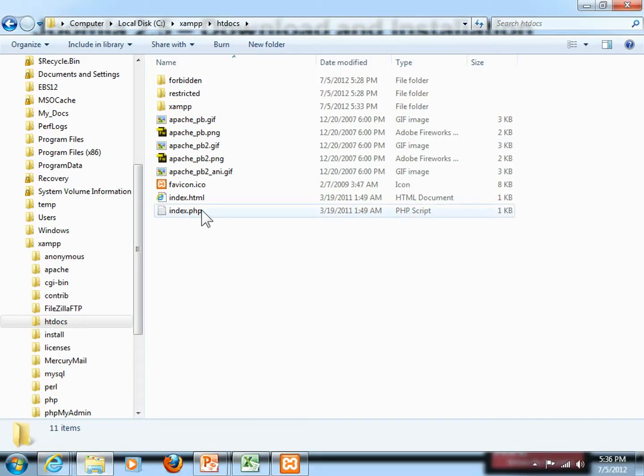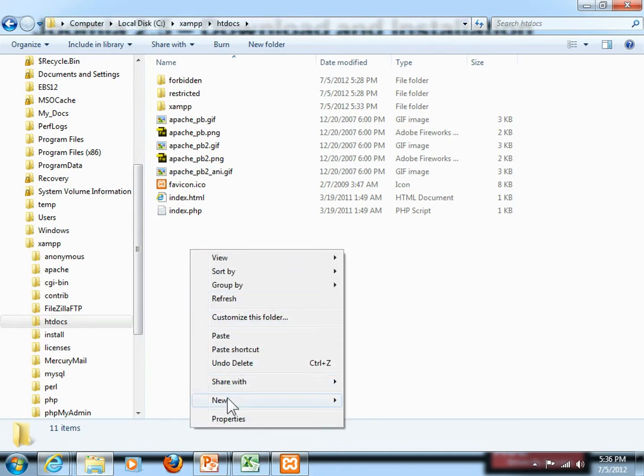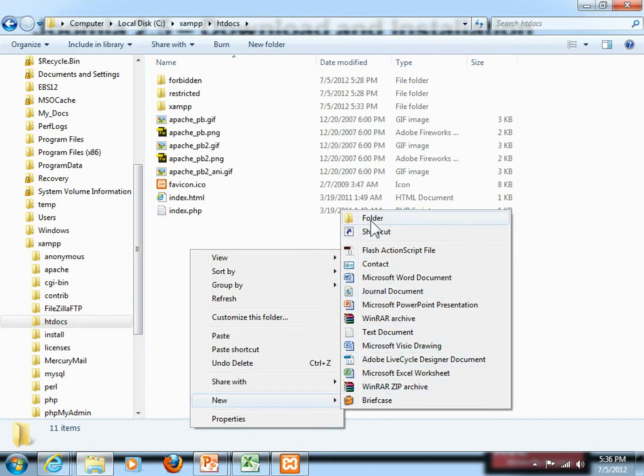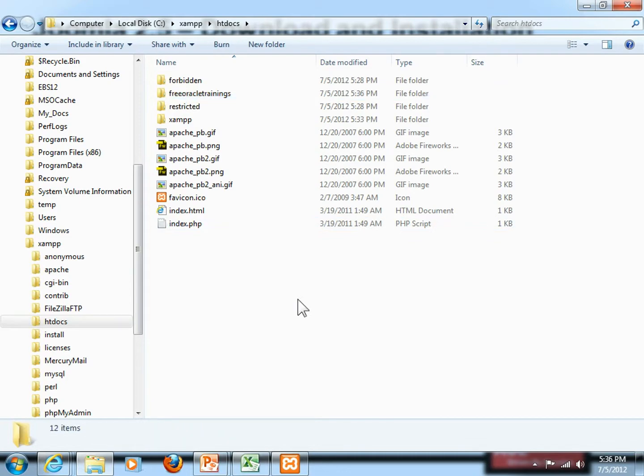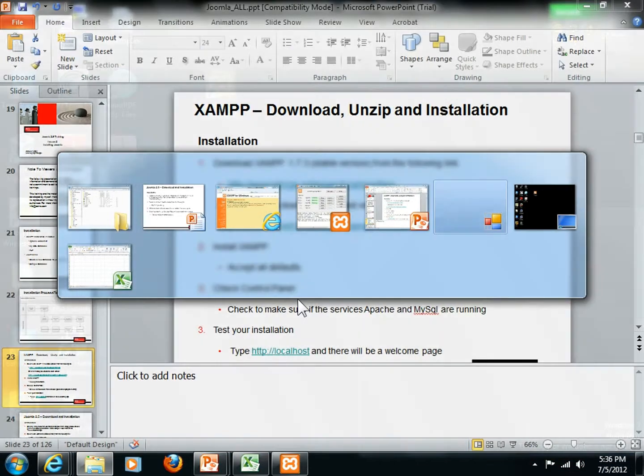Okay, so I come to C prompt xampp htdocs folder, as you could see on the top of the screen. Here right click, go to new, browse to the folder, create a new folder, it asks me for a name. Here you type free Oracle trainings.com. Sorry, not .com, only free Oracle trainings, right? Hit enter. That's how a new folder is created. Okay, let's go to the next step.